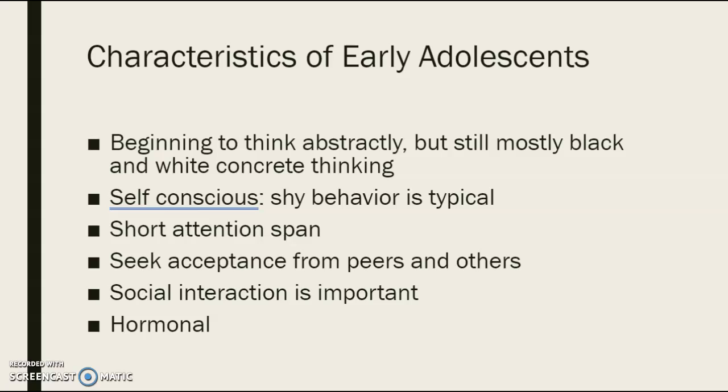So the characteristics of our student learners are, they're early adolescents, fifth graders, so they're beginning to think abstractly, but they're still mostly in that black and white, concrete thinking, so everything's either right or wrong. As a fifth grade teacher, it's part of our job to start guiding students to think abstractly. And then they also tend to be more self-conscious and shy. So it's really important to try not to embarrass them, and that might scar them for life and that kind of thing. So just being conscious of that.